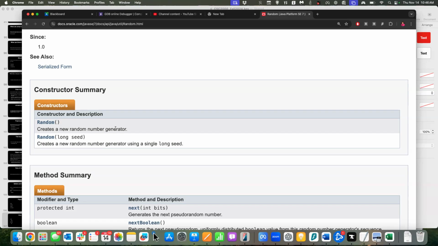All right. In the early days of Java, the no argument constructor here did not use a seed value. So every single time you ran your program, you got the same sequence of random numbers. Now, in some cases, that's actually kind of good, because if you're debugging your program and you want to work the kinks out over multiple runs of the program, having the same sequence of random numbers can help you find some bugs and stuff like that.